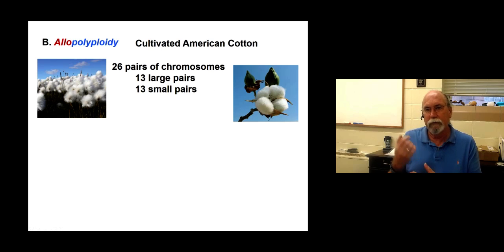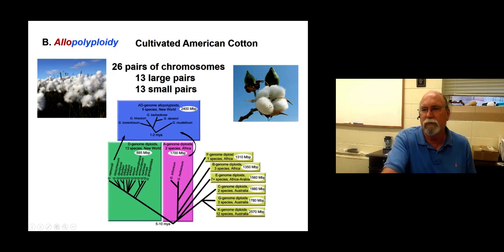There was actually some work done at Tuskegee where they took some old world cotton and a weedy cotton species from North America, fused them together, and ended up with cotton that looked very much like American cotton. But more recent evidence suggests that this form of cotton has been around a lot longer than since Europeans came to North America and brought old world cotton with them. In fact, it represents a very long period back from some other type of introduction.